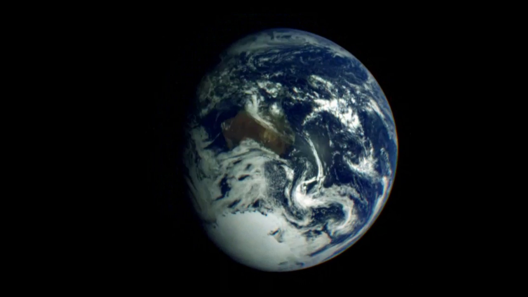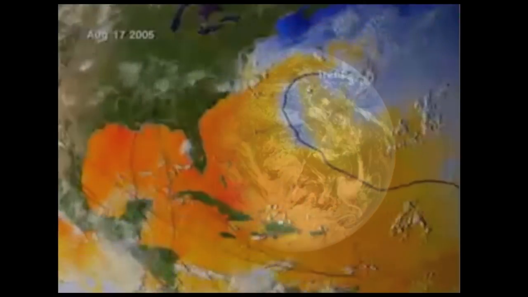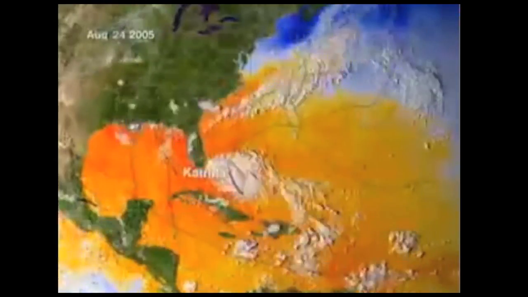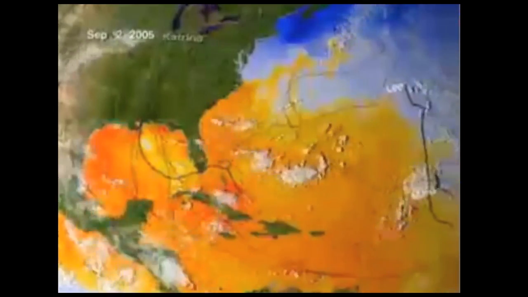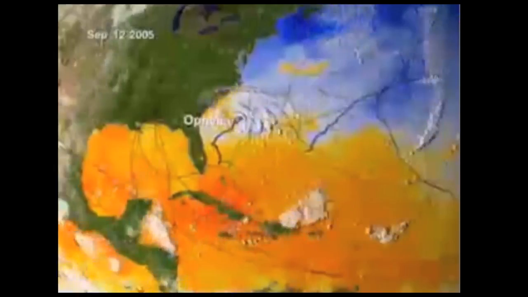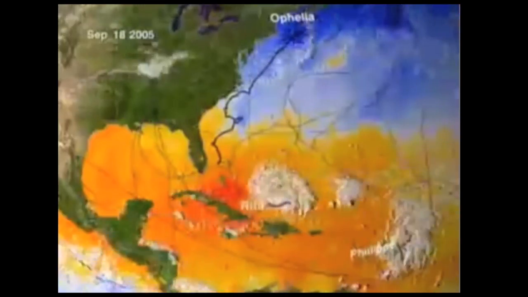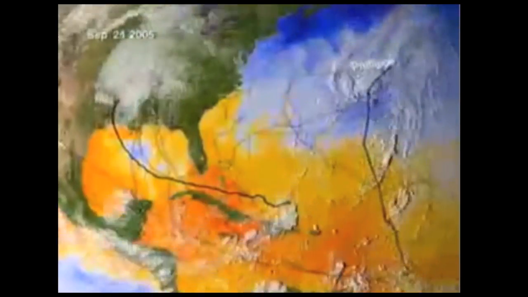But a true global circulation model, and especially the couple of global circulation models that take in the ocean circulation as well, they take all this into account as much as they can. And so, you know, we know that every model is wrong, but I hope you see through this exercise that some models are useful. Obviously, you can see that the model we've built is only a rough approximation of a climate model. But at the same time, you did just compile several differential equations and integrate them. And in the end, how hard was that with the help of graphical software like this? That's some pretty heavy mathematics.